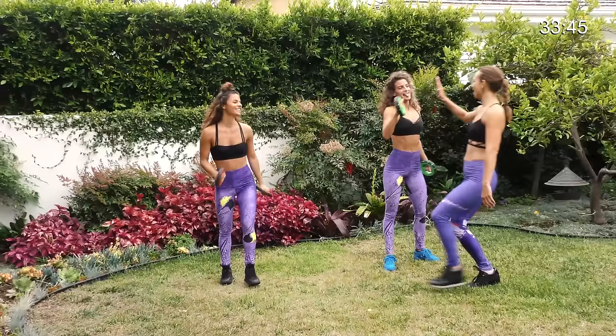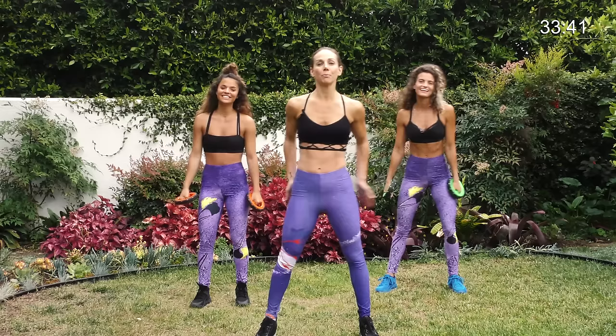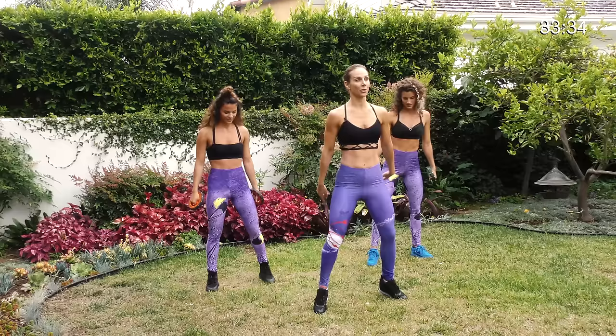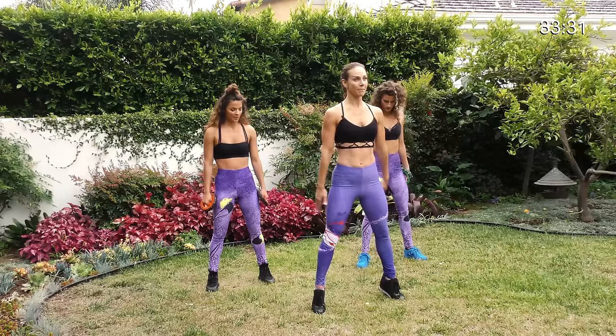How we feeling? Girls, no high five. Yeah, you're doing great. Your booty should be on fire. Calves should be feeling it. Now, the final variation is on both toes. So you come up on both, and you go down and up. This takes some balance. Down and up. All right, girls? Take it away.